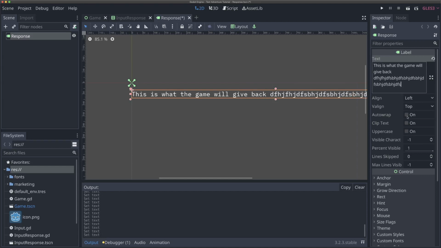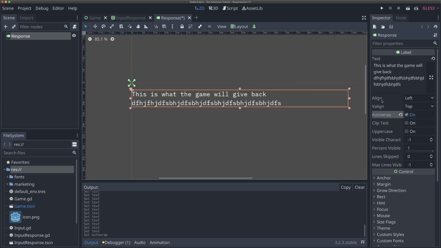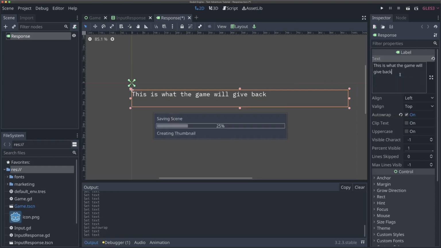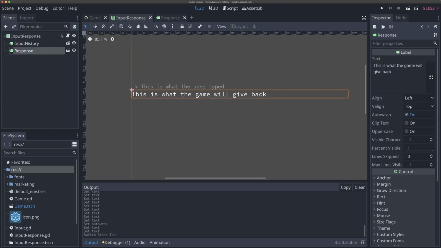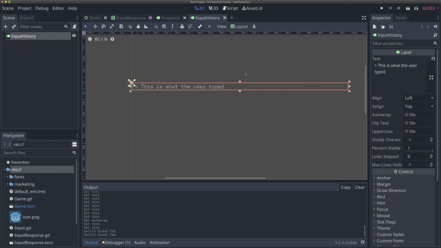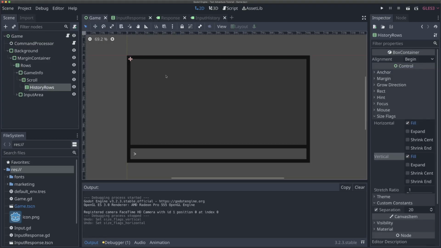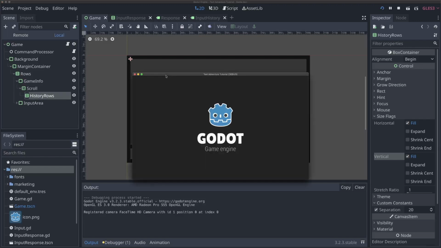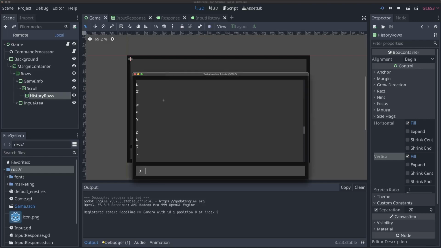But we want to hit the auto wrap button here, which is basically going to say whatever width it's given by its parent container, it's just going to use that amount of width. So now when I start our game, now that we have auto wrap enabled, let's actually make sure this is true for our input history too. So if the user somehow types a massively long message, this will wrap as well, even though we probably don't need it. So now if I try running our game with auto wrap turned on, you'll see that we still have a problem because it's wrapping, but it's only giving one character of width.